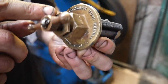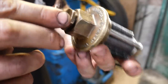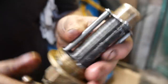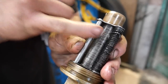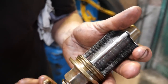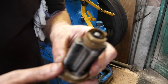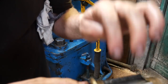Okay, so this is a filter out of it, and it says, auto clean with a K, strainer to clean, turn handle. And you basically spin it, and there's a series of little blades in here that some are held and some aren't. And as you spin it, it removes all the scuzz and nastiness out of the oil. I think basically the oil comes through this way, seeps through, and then comes out of this end, or the other way around. I'm not 100% sure, but I think it would filter more if it was here.